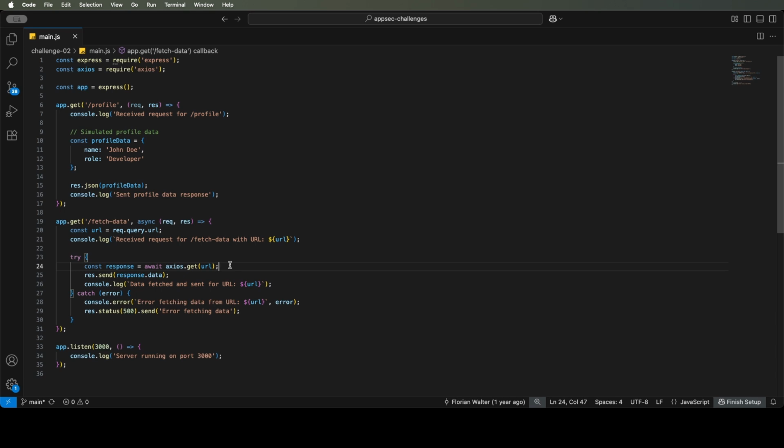And there are two main types of SSRF. There is blind SSRF and then there is normal SSRF. The main difference is that if, as an attacker, we can see the HTTP response for the request, then it's normal SSRF. And if we can't see the response, then it would be blind SSRF.